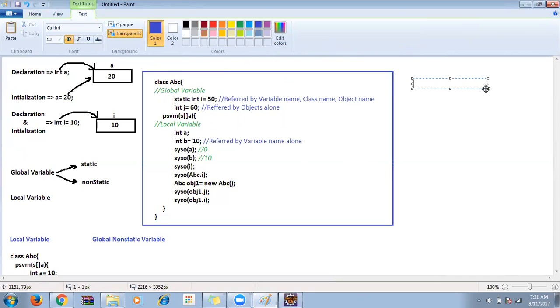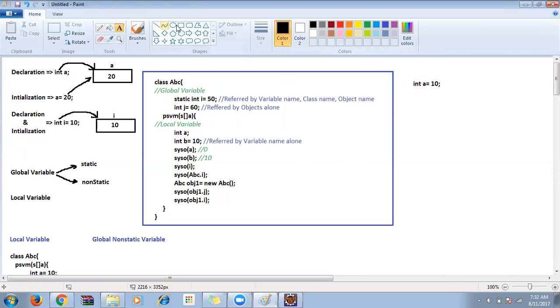How a variable will be declared: integer a is equal to 10.